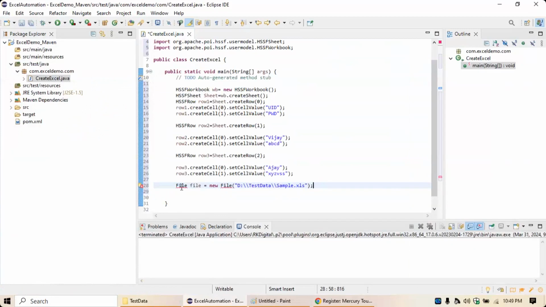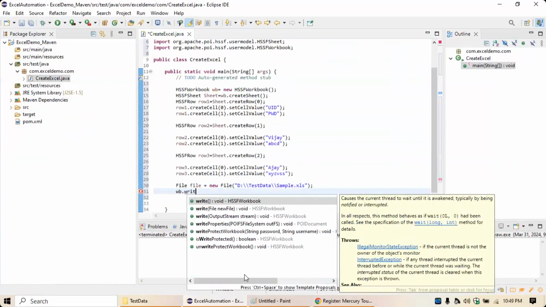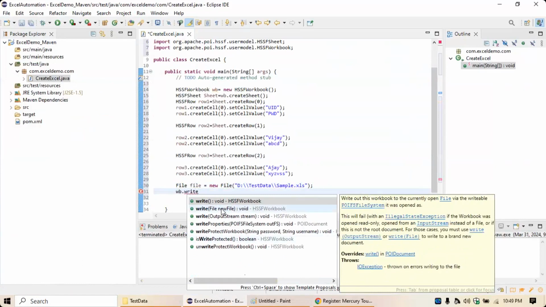And then you need to import the file, the java.io package also. And then your workbook, that is wb, you have created. Then write the file. You can use write file or write output stream. Anything is fine. For now, you just learn the write method.